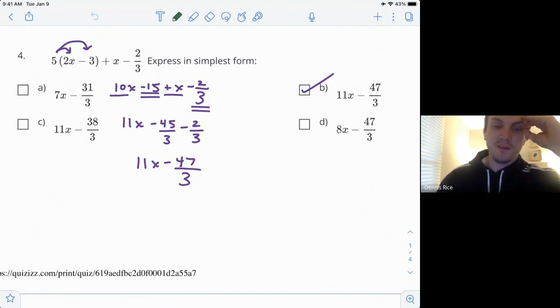And now my constant, you could use this on your calculator. I did it manually here, getting a common denominator. It's basically negative 15 combined with negative 2/3. So basically negative 15 minus 2/3. Notice the answer is an improper fraction. That's fine. When we were going over the review sheet, some of you said, oh, I gave a decimal. If you see the improper fractions, just be able to recognize it. If you're not sure what 47 over 3 was, just in your calculator, hit 47 divided by 3 and check to see it matches however you wrote it as a decimal or a proper fraction.